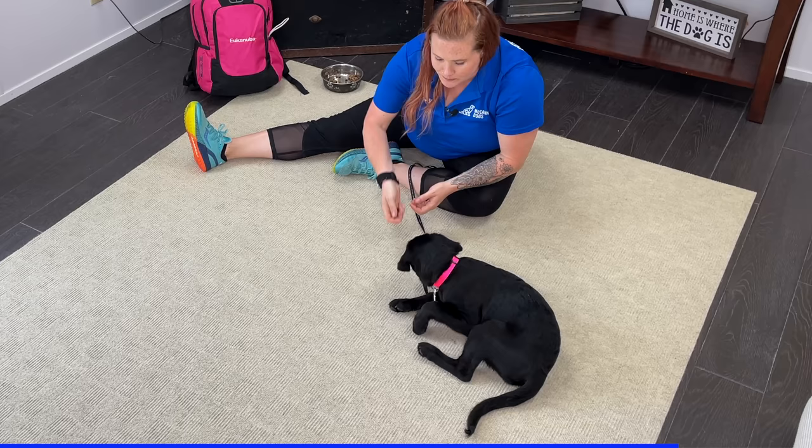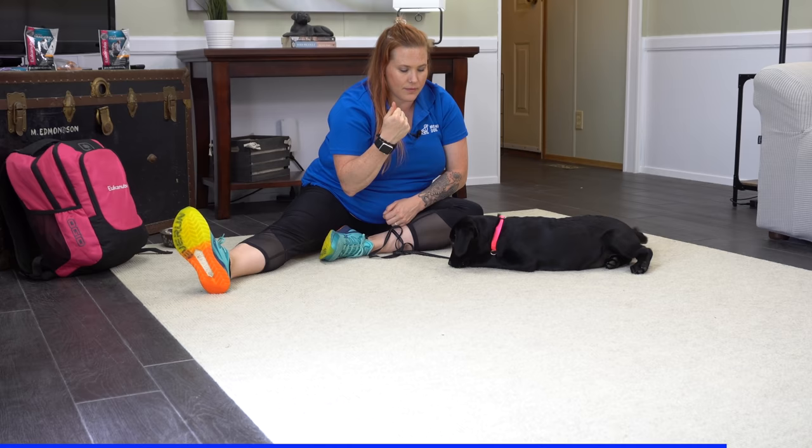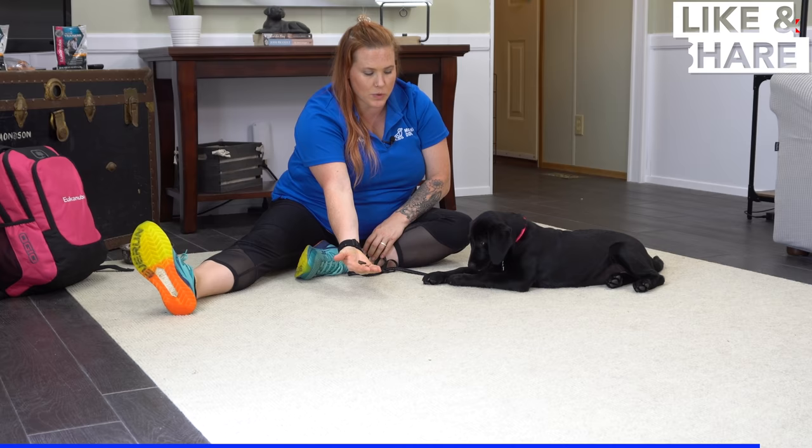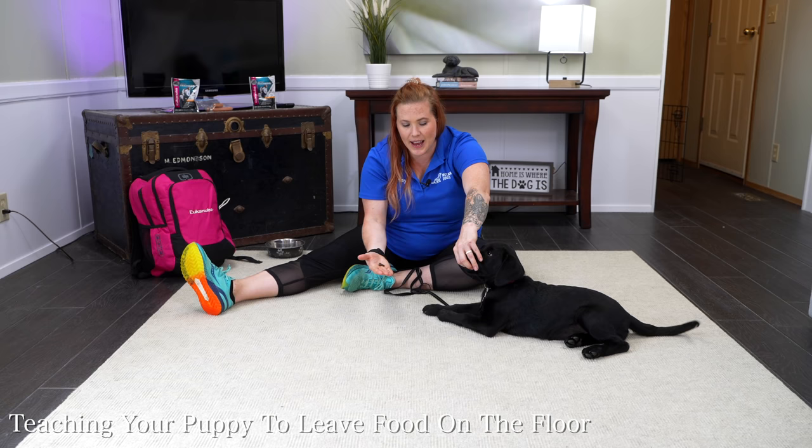Okay, I'm going to make a little progression. She's actually doing quite well here. I'm going to try it from a down position. Yes, good girl. And see if she'll hold that down position as the food is presented. Good girl. You just need to be patient. Yes, good girl. Again, moving the food to the puppy.